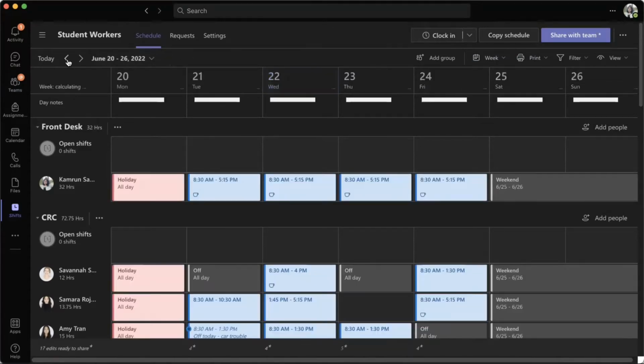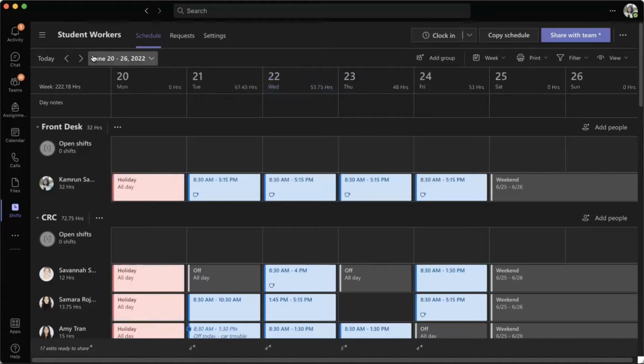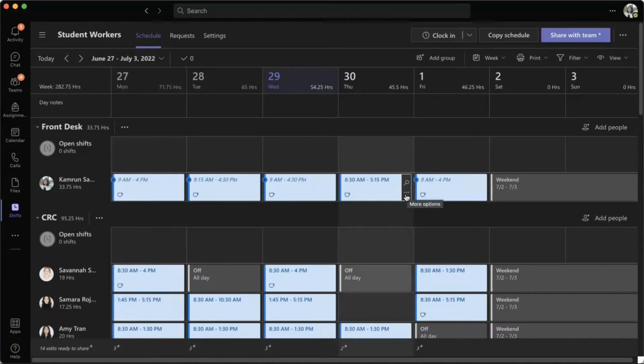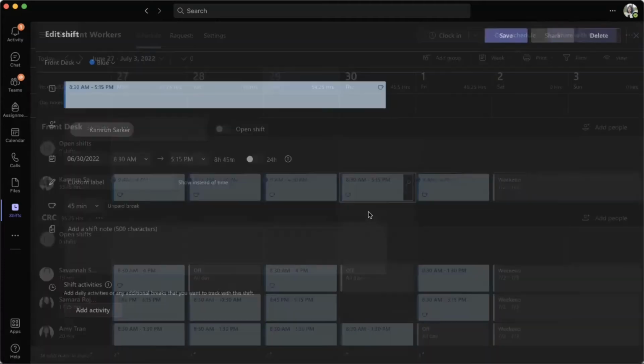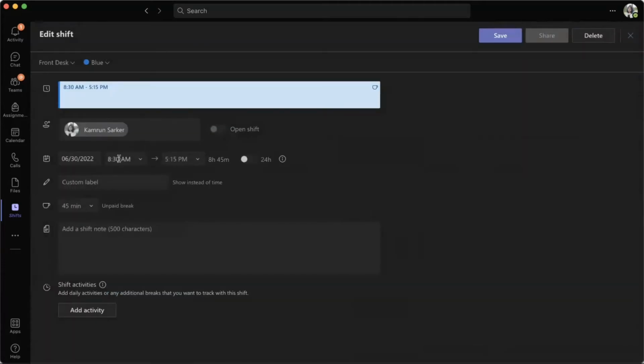You can always come up here, and as you can see, the little arrows allow you to go back and forth. So we are in the week of June 27 to July 3rd. And as you can see, I have already edited some of these days based on what time I was here till when I left. Today is Wednesday, but for example, tomorrow is Thursday. I am going to be here from 9 to 4:30. That is my regular schedule. So I'm going to go ahead and type in 9 to 4:30.